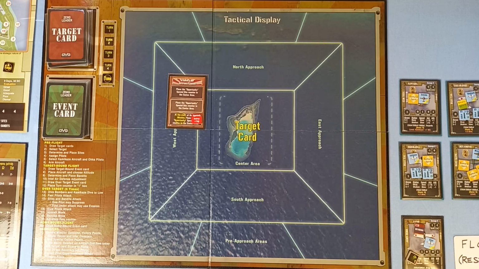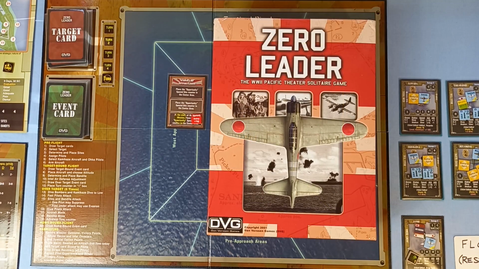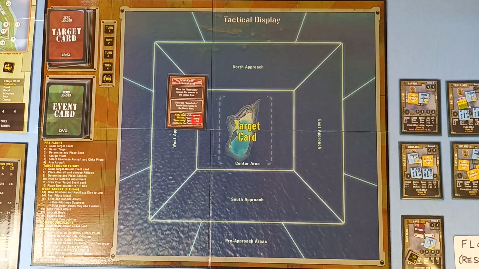So this has been part 5 of my playthrough of Zero Leader, the World War II Pacific Theatre solitaire game, published by DVG and designed by Chuck Seegert. Well, our little squadron seems to be doing okay, and I hope you're enjoying this as much as I am.